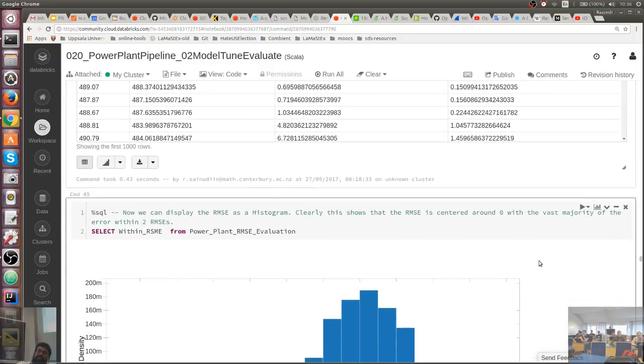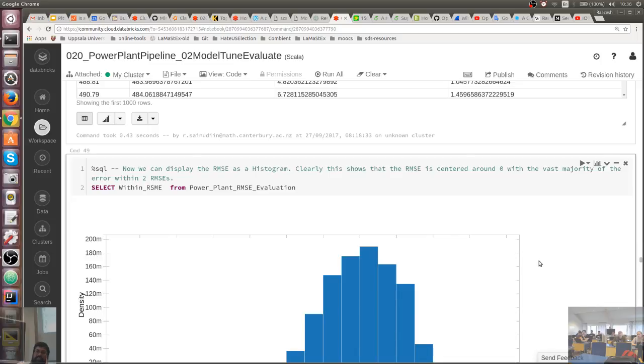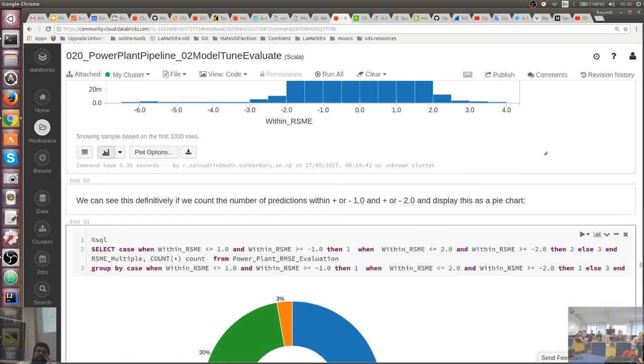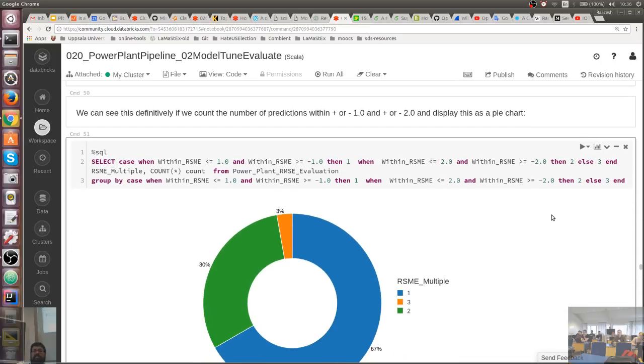So then you can simply plot this and look at how the within RMSE values are distributed. And we can ask, is 68% within absolute value 1 and 95% within absolute value 2? And once again, you can just do a SQL statement for this.